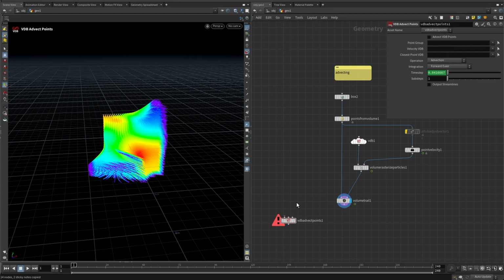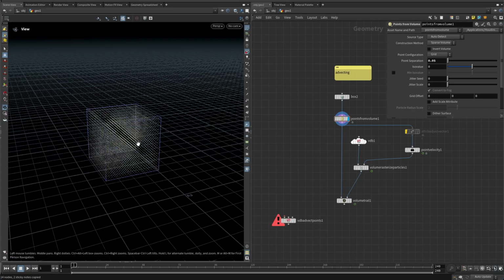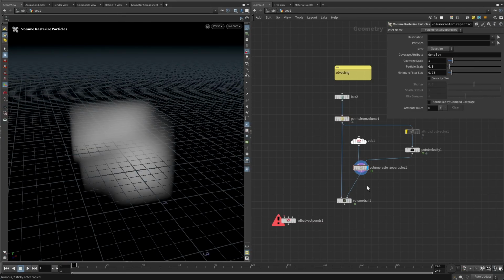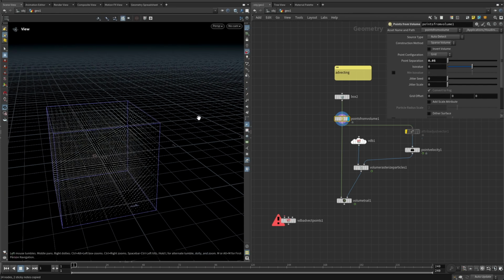So we have our point cloud we created here previously, and we can use this velocity field we created to move these particles in space, in position. So let's say this point in here would be moved like this, one would be moved like this, and so on.